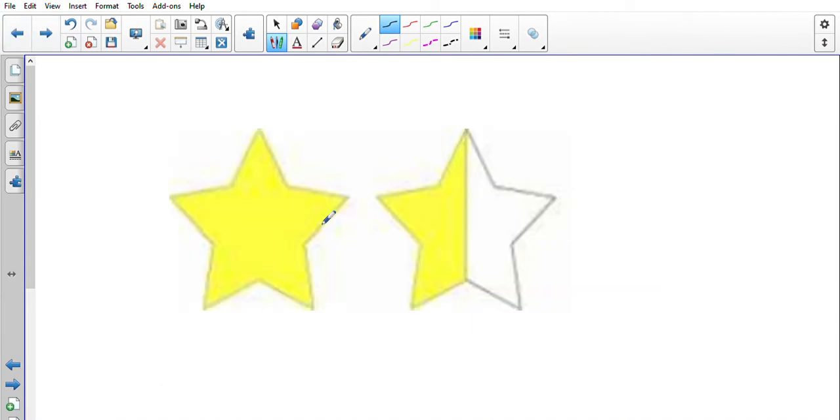Got our whole star there, so we've got one star. And then when we've cut it down the middle, I've got half a yellow star and half a white star. So half of my star is coloured in.